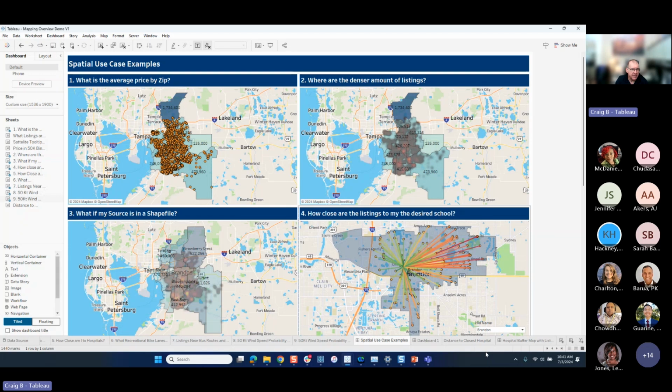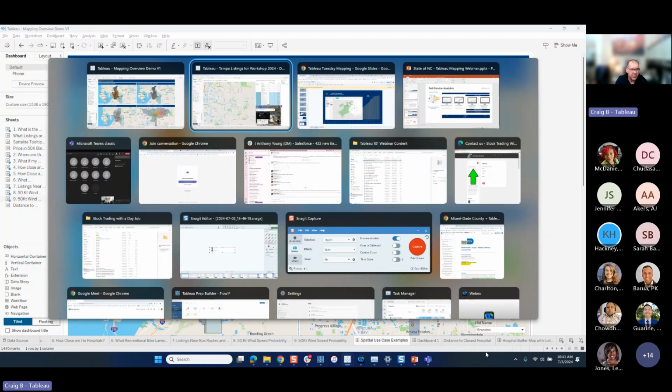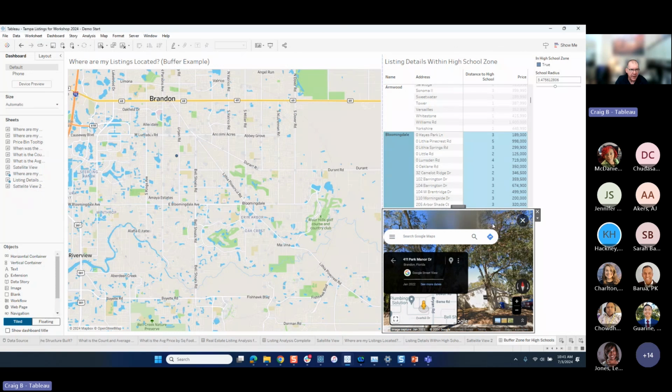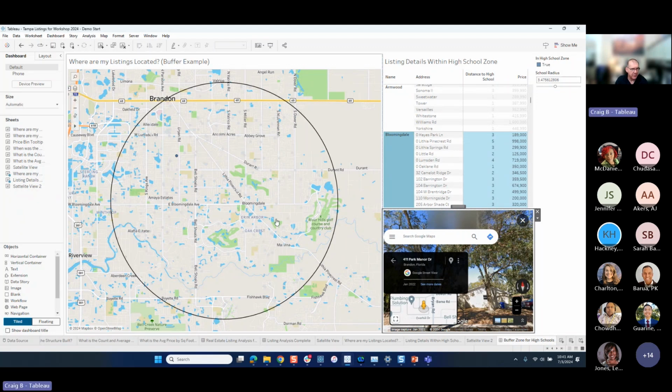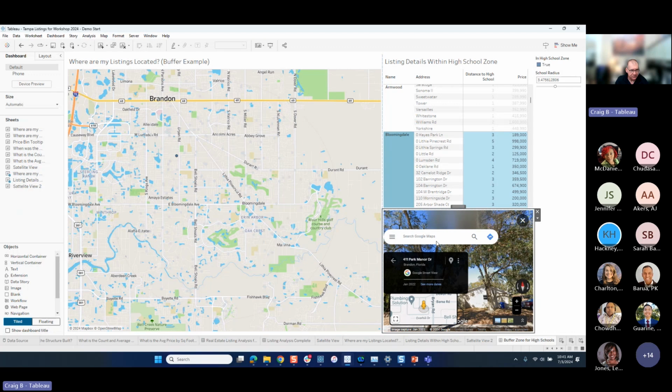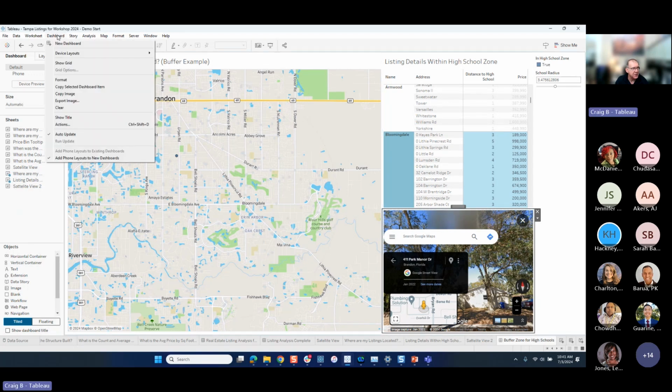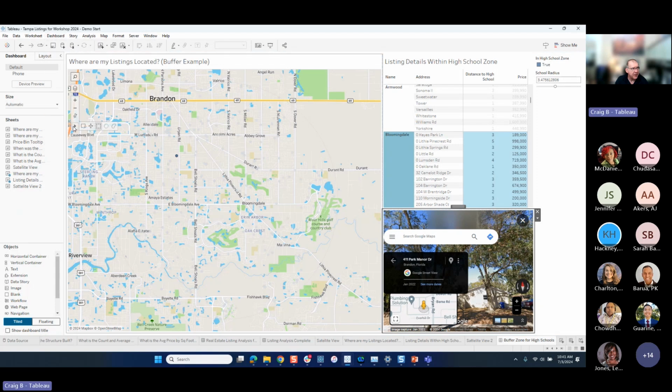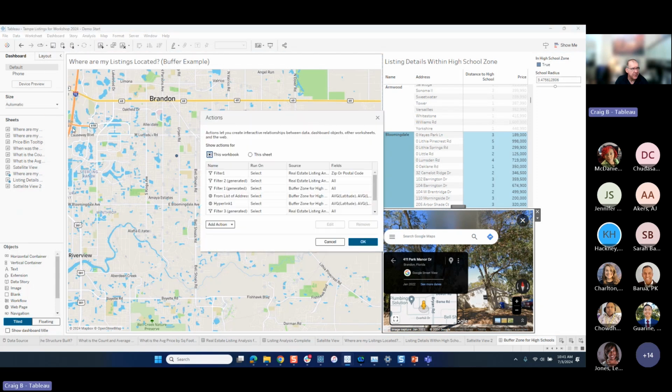because I would have to have everything set up for that. But let me find the one that I was just showing a minute ago and talk through how this gets constructed, because that's essentially what this is. The way that this is constructed is I use a dashboard action, and that action is essentially a URL action. Let me see if I can find it here.